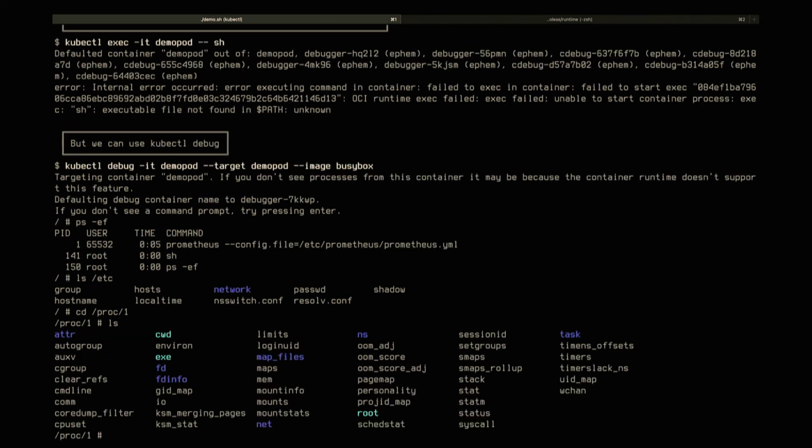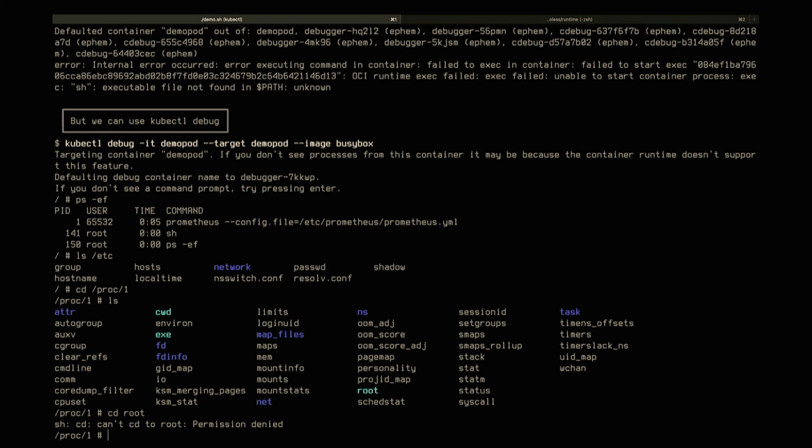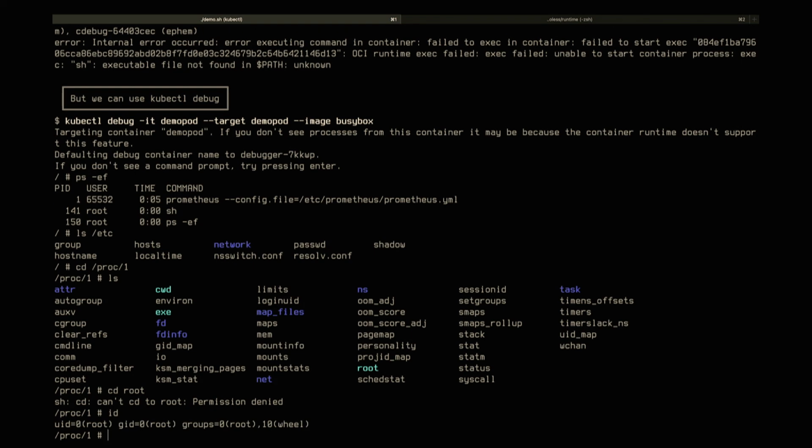So if you're familiar with Linux, the proc file system has all your processes and other things. PID1 is where it's running, and inside of there is a pseudo directory called root, which is the root file system as presented to PID1. So I cd into that. Oh, I can't. Why is that? This gets back to why we saw a failure in cdebug earlier.